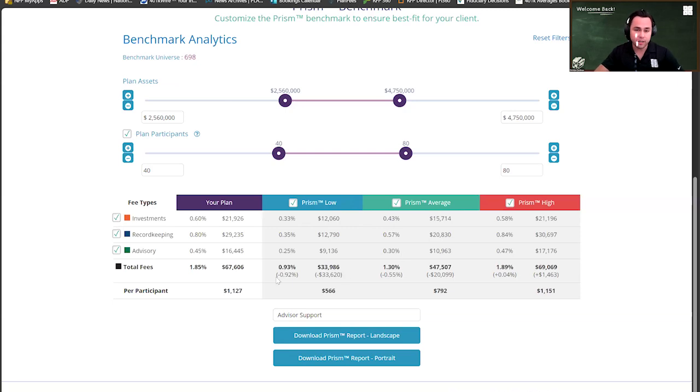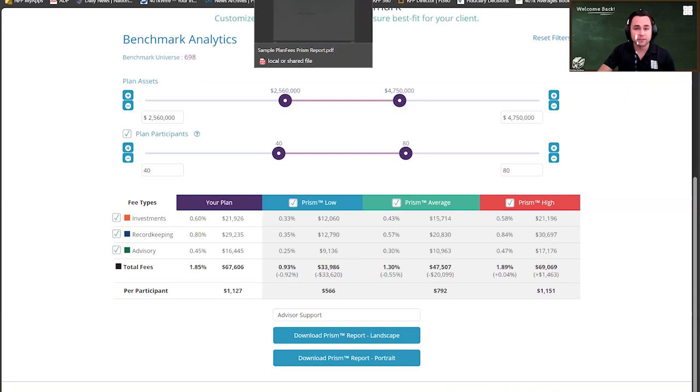And then towards the bottom, you can see that we actually do the math for you on how much savings can be done. And I think that that's a really neat data point that you can point out to your prospect when it comes to running one of these reports, showing how much money you could save them, things like that. Now, what does this report look like once I'm finished?